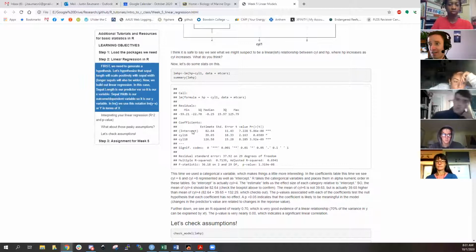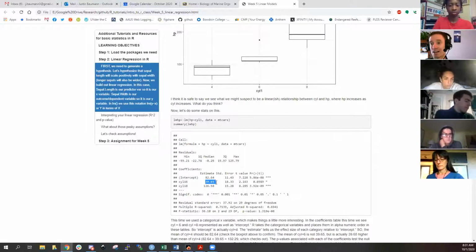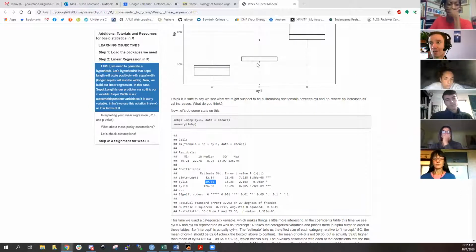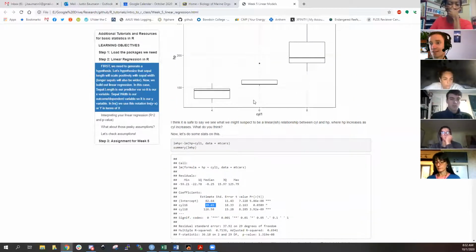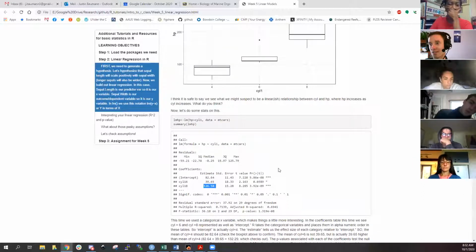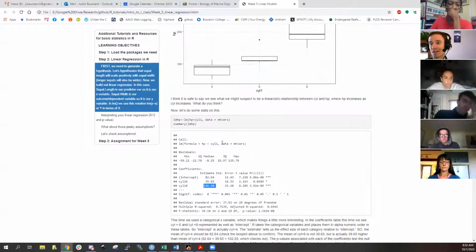So this estimate value here tells us what's called the effect size of each category relative to the intercept. So the mean of cylinders equals 4 for horsepower should be 82. That seems to check out. The mean for cylinders equals 6 is not 39, but it is in fact 82 plus 39. So 80 plus 40 is 120. So that looks like our mean. That's good. Cylinder 8, again, it's not 126. It's 126 plus 82. So that's 120 plus 82. That's about 200. So that checks out pretty good. So our means have been approximated well with our statistical test.